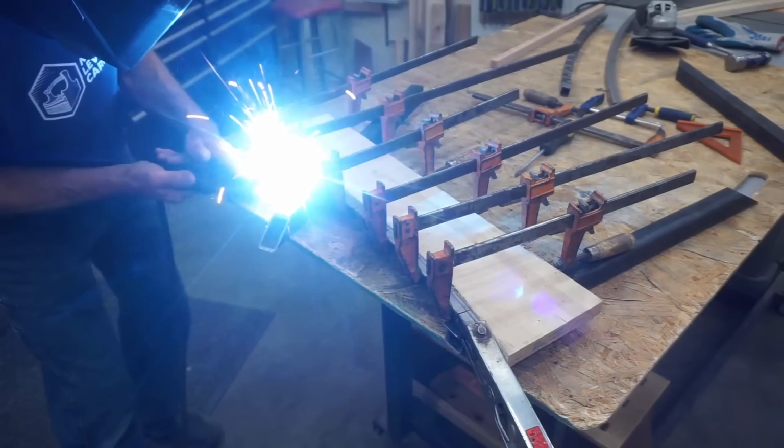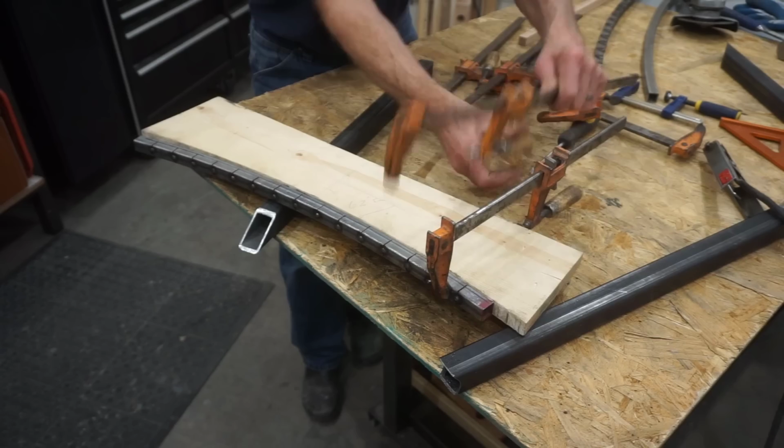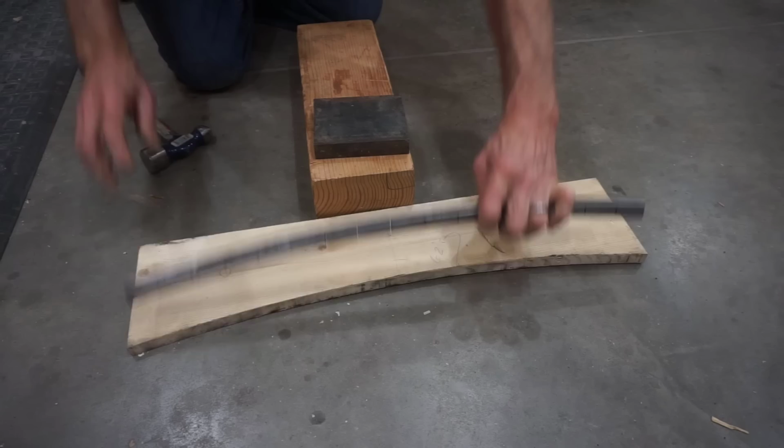And tacking across the gaps of those narrower kerfs goes a whole lot better and smoother than the wider ones I attempted earlier. A lot less time, a lot less weld, a lot less heat, and a lot less shrinkage mean a lot less trouble in forming this curved rail this time. It still takes a few light taps with a hammer to reverse the shrinkage caused by cooling welds, but it's a whole lot faster and a whole lot more manageable this time than it was the last time. And I am quite pleased with that.